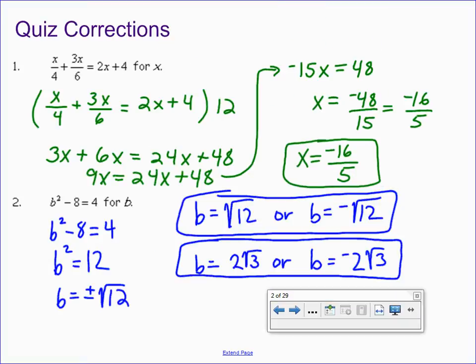All right, ladies and gentlemen, let's switch gears. I want to make sure you have your solutions now, your solutions to your practice quiz. And so once again, the practice quiz will not be passed in. It's not going to be turned in right now, but I want you to get the right answer. So very quickly, we're going to make sure that you have the correct solutions to it, so that you can make corrections.